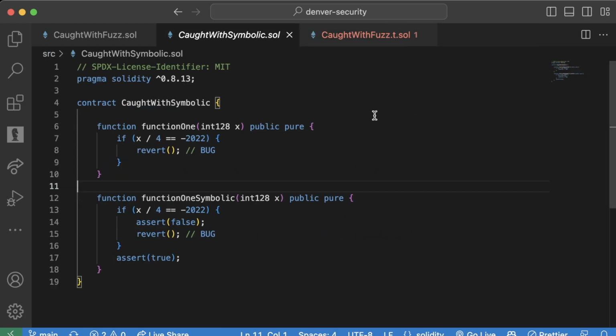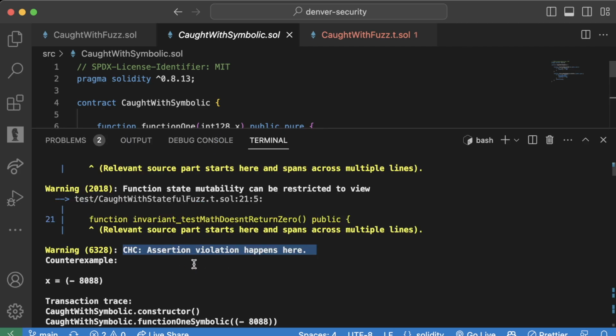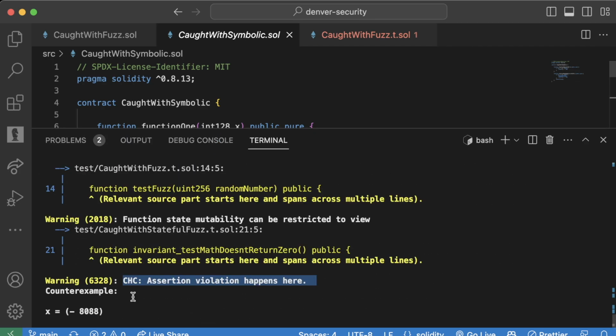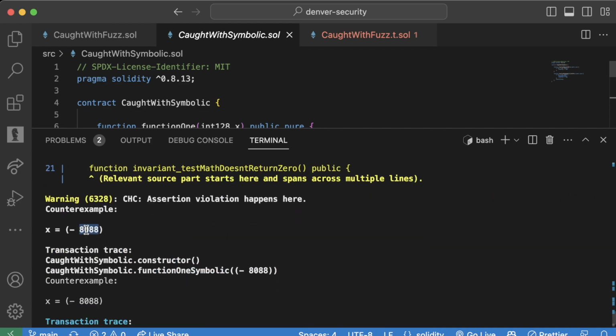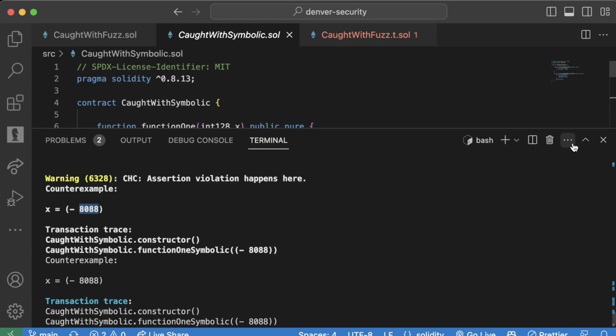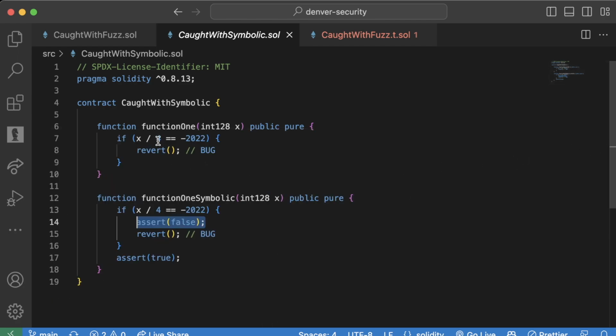Meaning it found an input such that this assert line hit. If we pull up our terminal and scroll down, we can see exactly what the input is: 8088. If we look, 8088 divided by 4 does indeed meet this criteria, so it would go ahead and revert here.